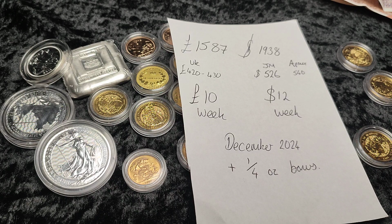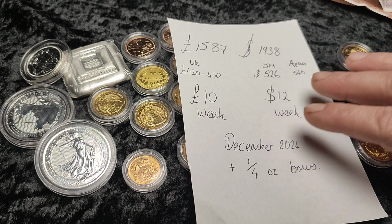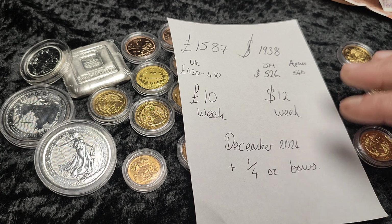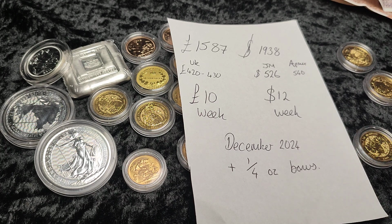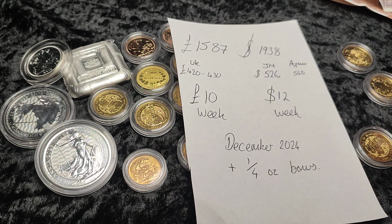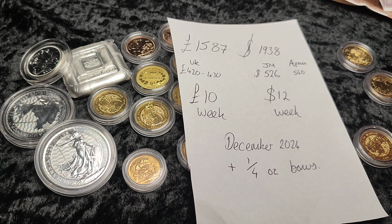So we're planning ahead. We're going to build a bit of discipline and maybe a bit of creativity in how you can get that £10 a week or $12 a week. And we're just going to let it pile up nicely, not be tempted to burn through it or waste it on something. We'll just keep adding to it every month, every week, and eventually, in a year's time, we'll have enough to buy our quarter ounce or our sovereign or whatever it might be.